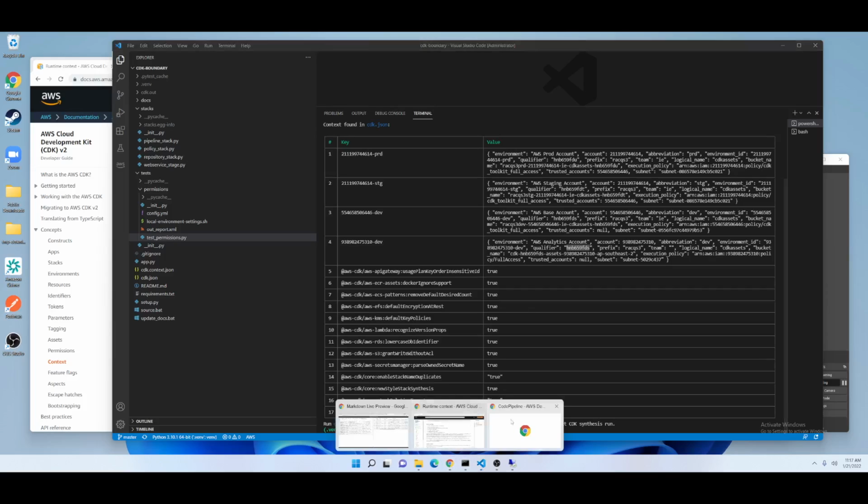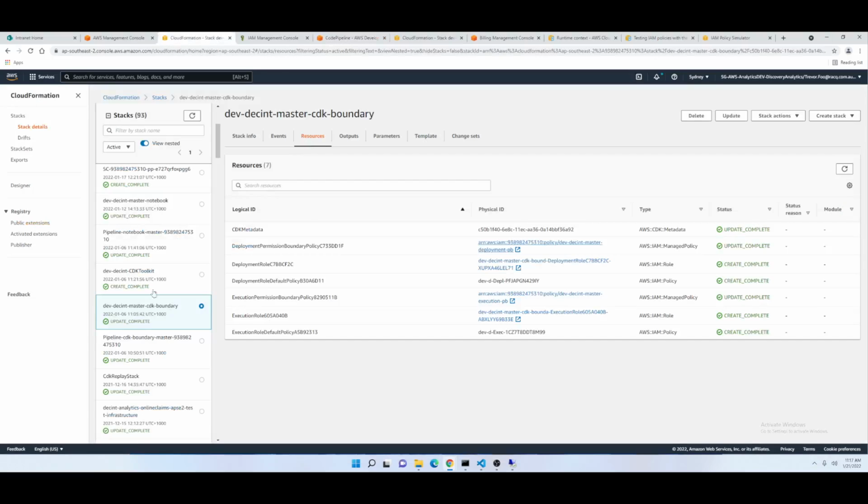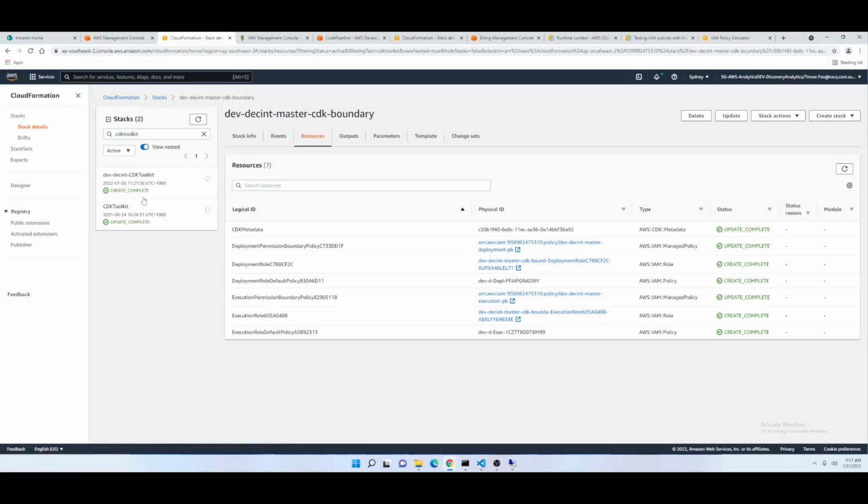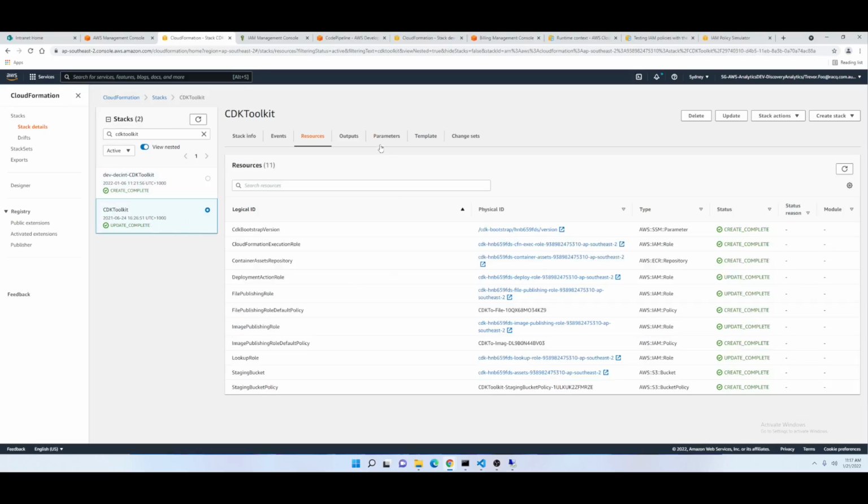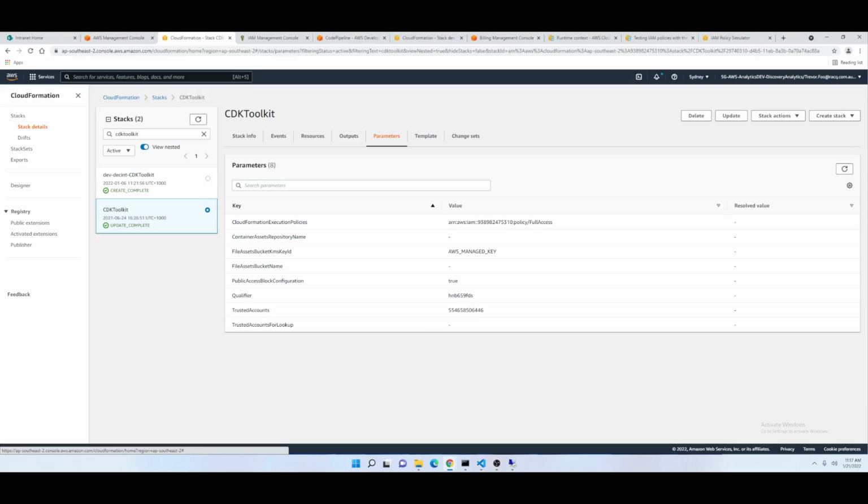If you recall, you've got the CDK toolkit when you bootstrap. So this is the CDK toolkit bootstrapped. One of the parameters here is the qualifier. I'm not going to talk too much in detail on what the qualifier is, but it's just a unique identifier for each CDK toolkit. You can see this one ends in FDS, then this CDK toolkit ends in FDT. So when I deploy my CDK solutions, I'm choosing whether I'm going to deploy my solution with this toolkit or this second one.